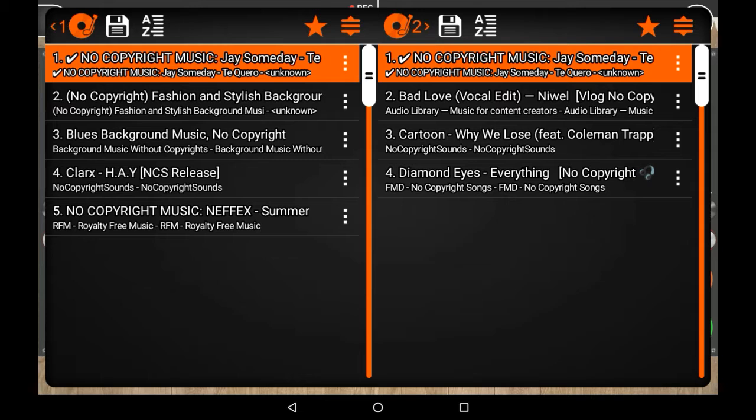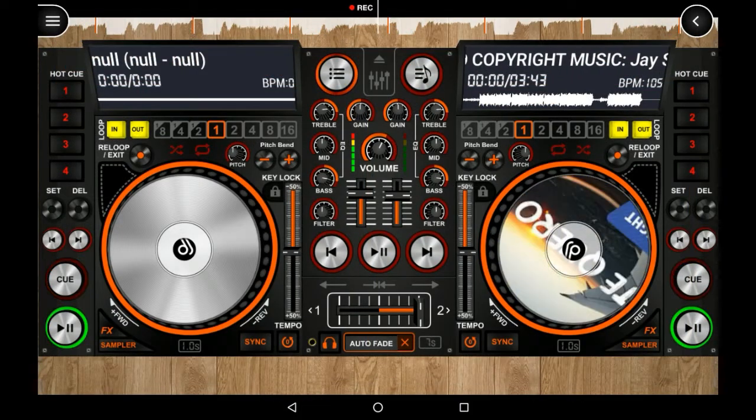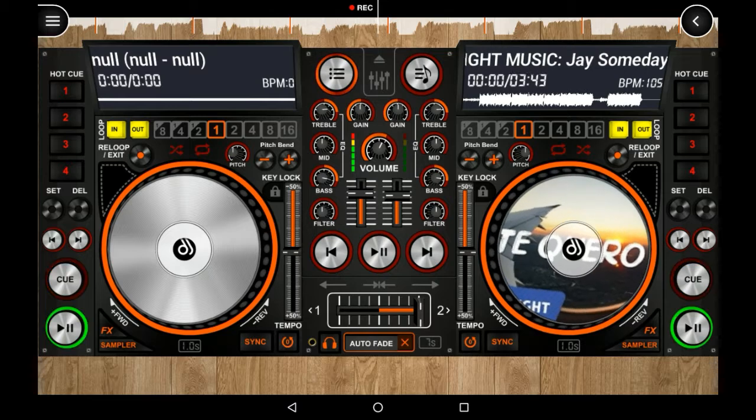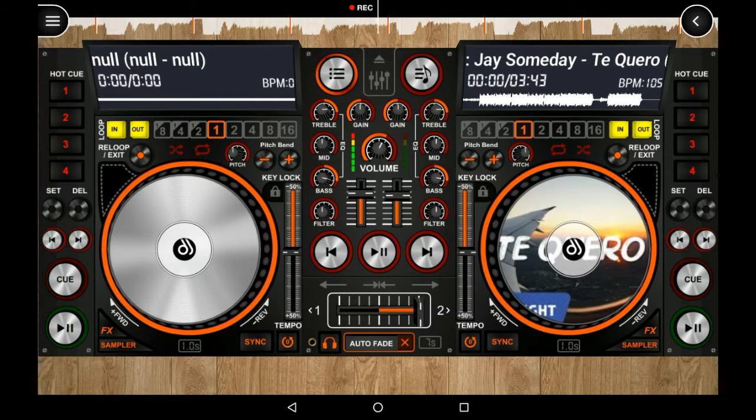Now depending on how you set up Auto DJ, it will depend on whether it plays them one after the other or whether it mixes them from one to the other, which I'm going to show you right now. Okay, you have in the middle of the control panel, between the 2 decks, if you go to the very bottom, you have a control which has auto fade with a cross on it, which is showing that the auto fade is actually currently turned off.